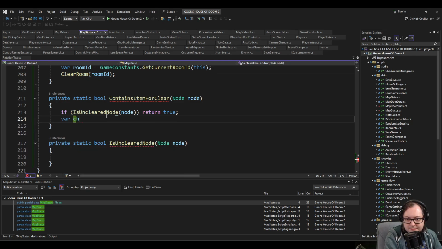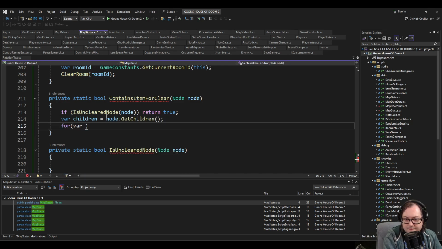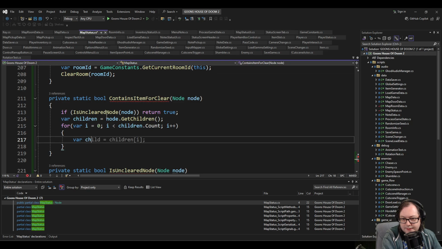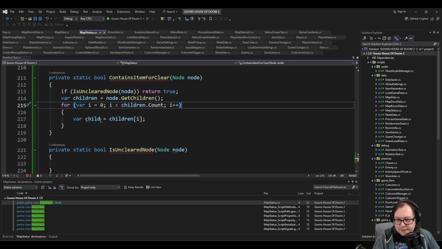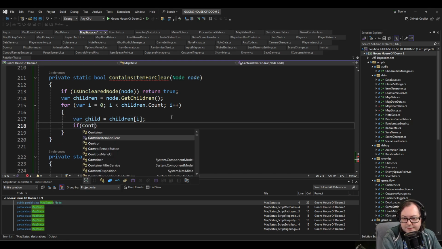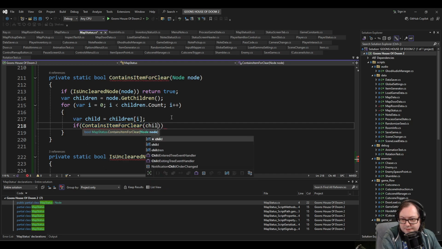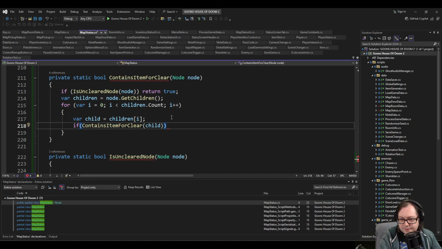Otherwise... Perfect. If contains item for clear child node, return true.